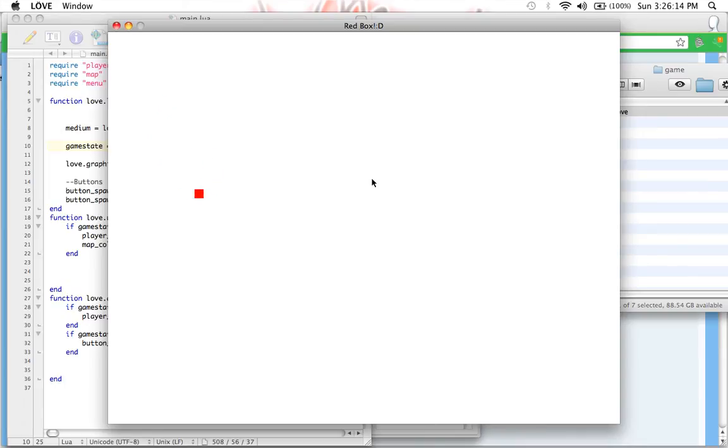He moves kind of blocky, which is why I'm going to be doing an advanced tutorial sometime after I finish these in the future about how to make the player move a little bit smoother, because right now he just immediately goes that speed. And there's a way to make it like in Mario, where he builds up slowly to how fast he can go, if that makes sense.